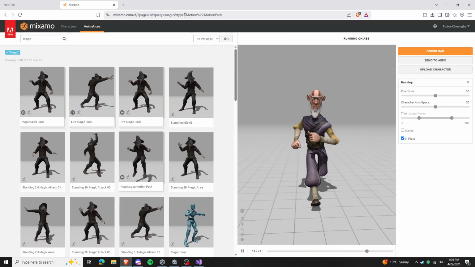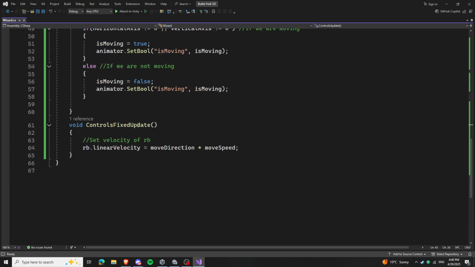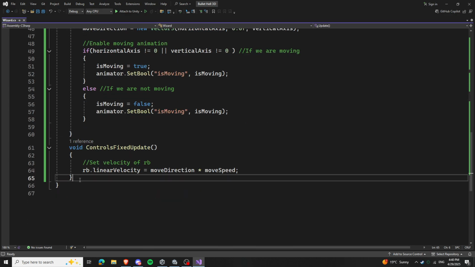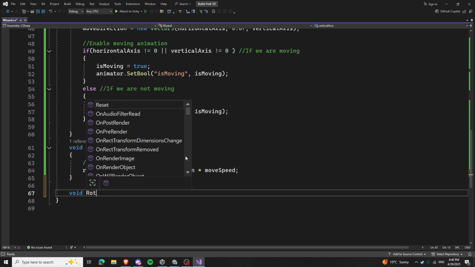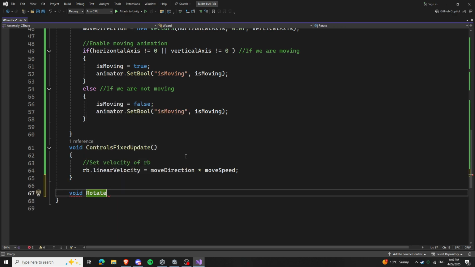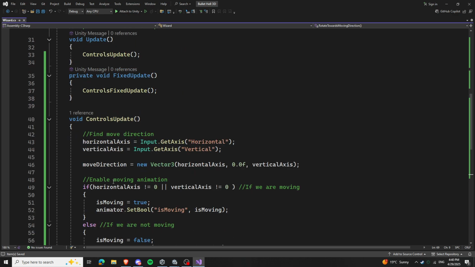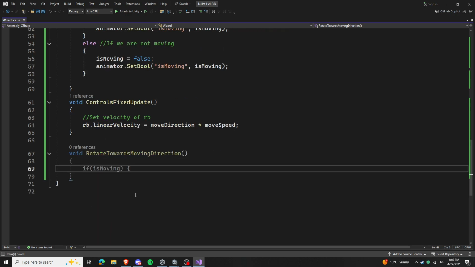Okay, I'm not sure. So let's do it the not ideal way. Okay, so let's make a function here, rotate toward moving direction. And in here we just make a bunch of cases. Or there must be a way to do this.